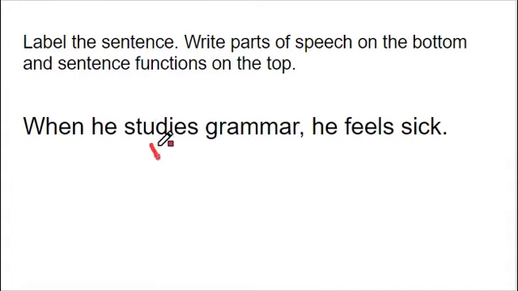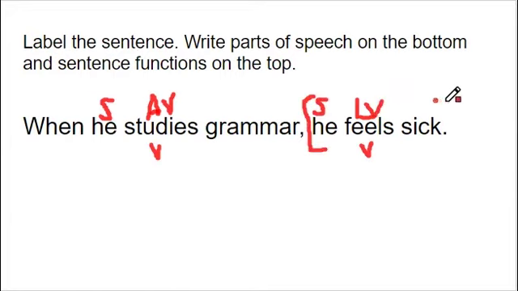We've got a verb, we've got a subject, we've got a verb, we've got a subject, and we've got the clauses. And whether or not I switch the order here, this clause can still be its own sentence. He feels sick. Again, that has a sense of grammatical completeness. Whereas when he studies grammar, again, we have the sense that there needs to be something more here. So it is a conjunction. It is joining them. Again, whether or not we arrange these two pieces, these two building blocks of this big sentence, by putting this one on the tail end or in the front end, either way, the same thing is going on here.